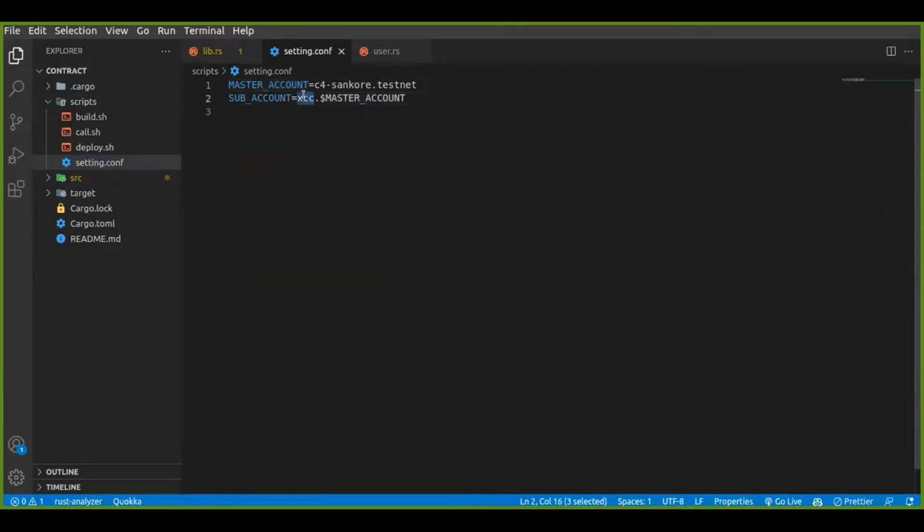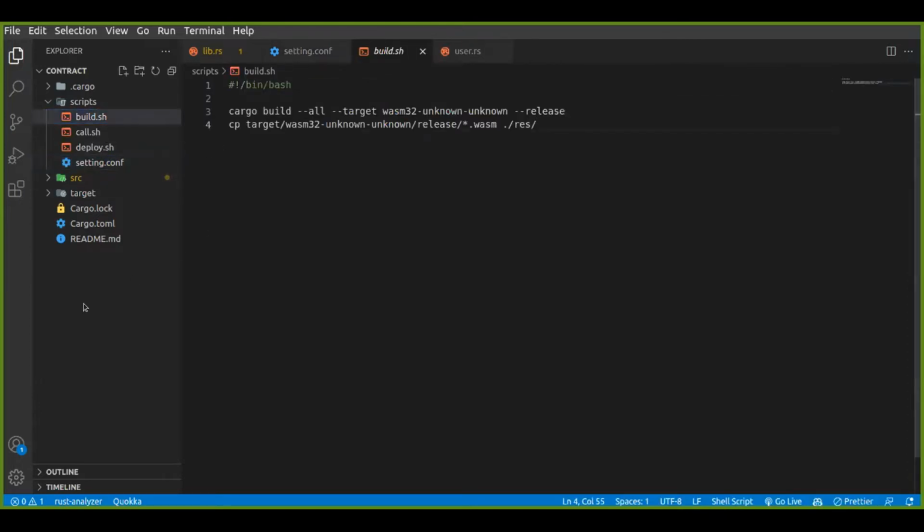The sub account you're going to name is wishlist. That is going to serve as our sub account wallet address, wishlist.c4.sankore. Our build is great, but we need the resource folder, so I'll just add that as well to avoid unnecessary bugs.